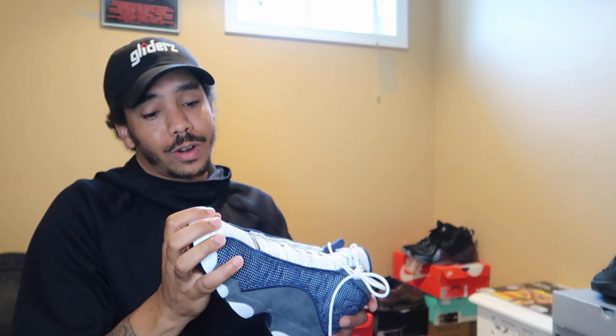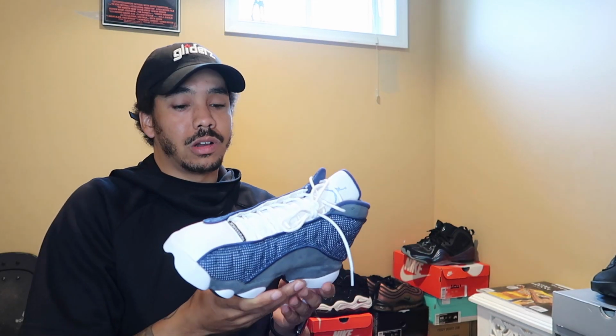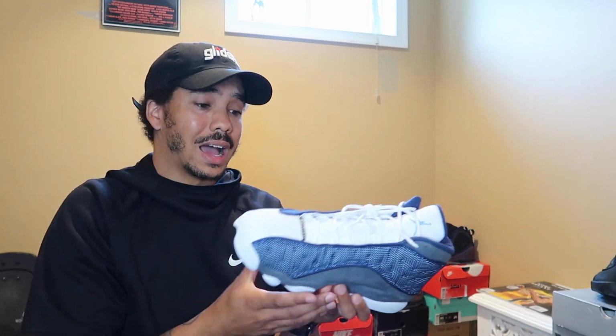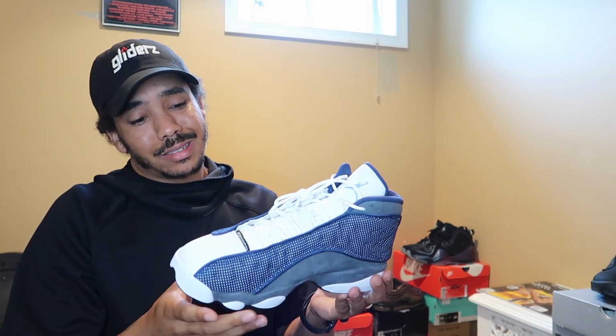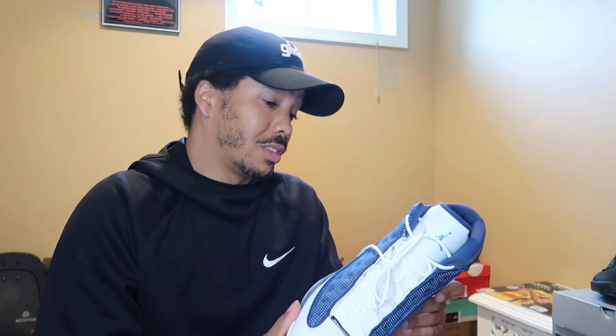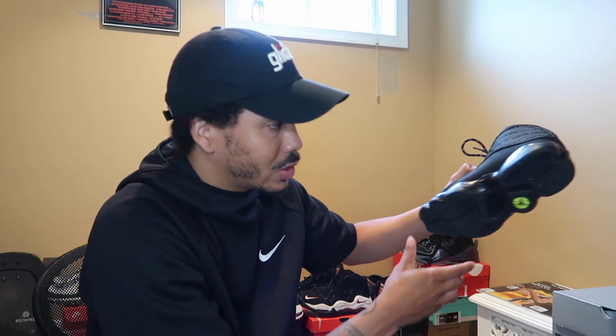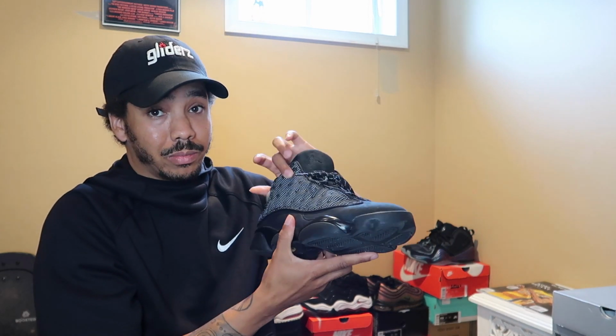And the whole shoe was fresh other than the pink pods. I don't know if it was a defect or I stepped in a chemical or something. Instantly stopped wearing them. Still love the shoe. 2010 rolls around and they come out, but they're missing the main key component, and that's the 3M on the side. Now, in the past 3-4 years, 13s have been killing it in my opinion, even with non-OG colorways. I only buy the 13s with mesh 3M.